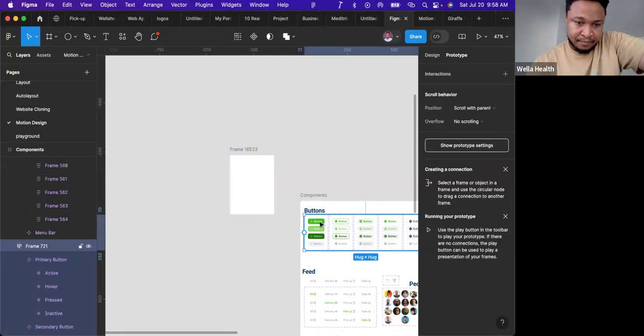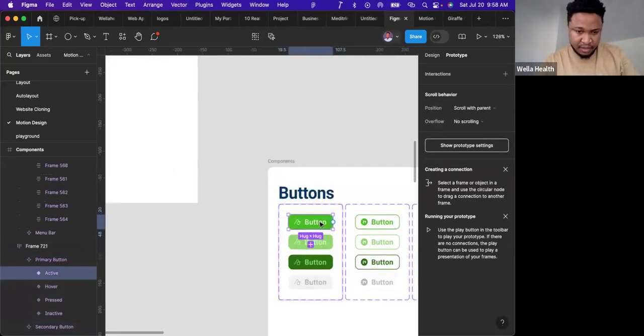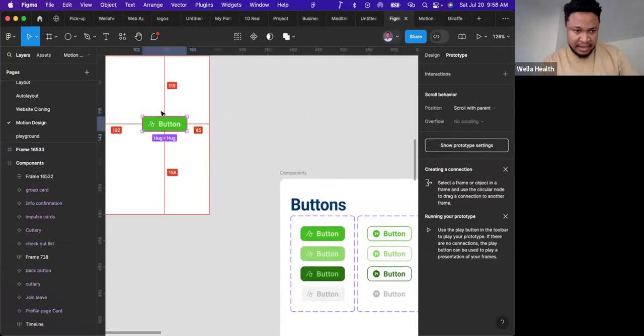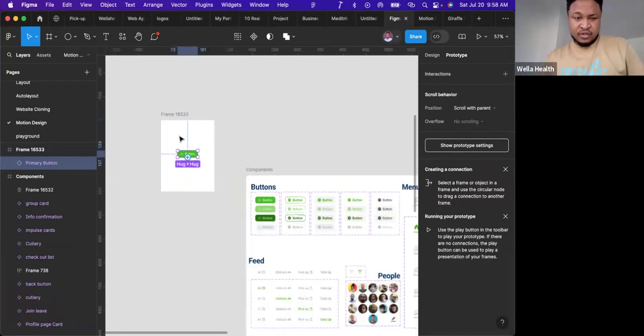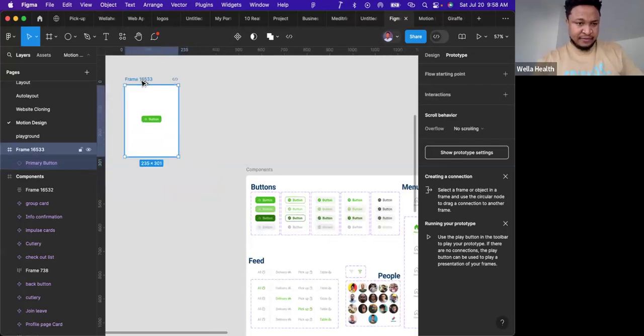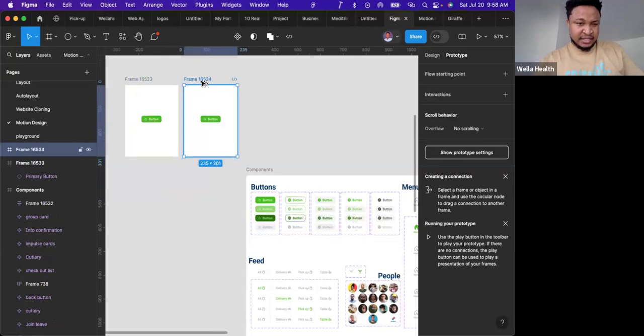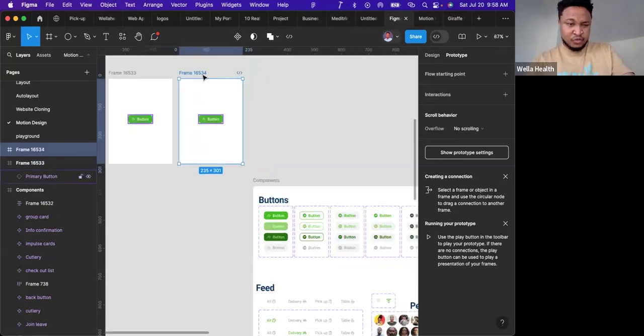I'll give you an example right now. So this button, I'm just going to place it there. I'm going to make these 2 frames, and then say when someone clicks on this button, it moves to this other frame.